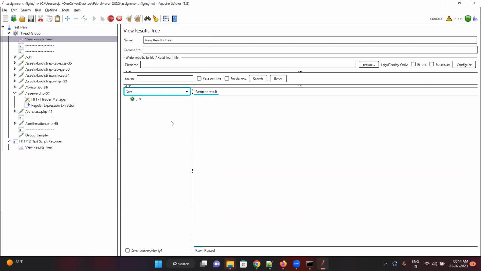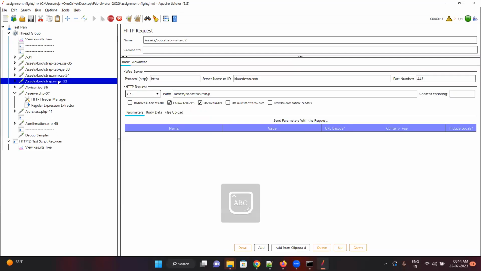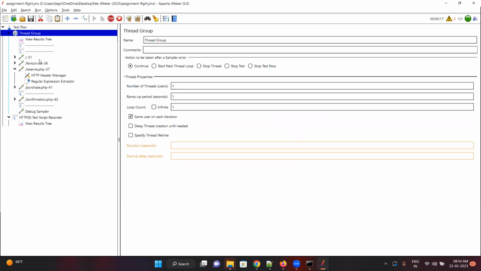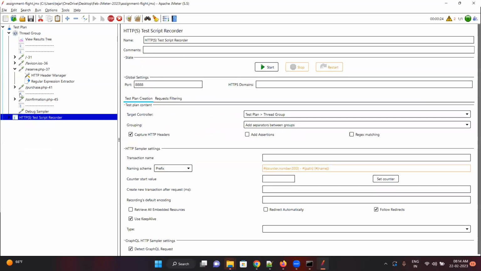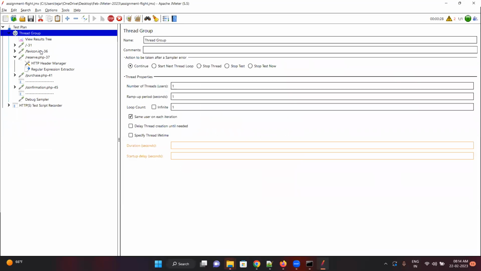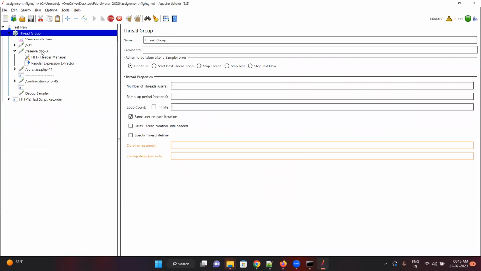Even though it's not loading HTML, that's fine. We need our data, whatever is required. I will remove these things also because it's CSS. .css, JS not required. Delete these things. I'll remove these dots also to make the script neat and simple.